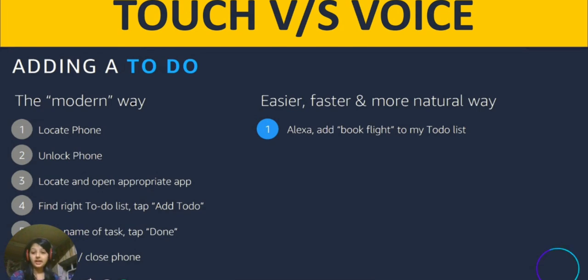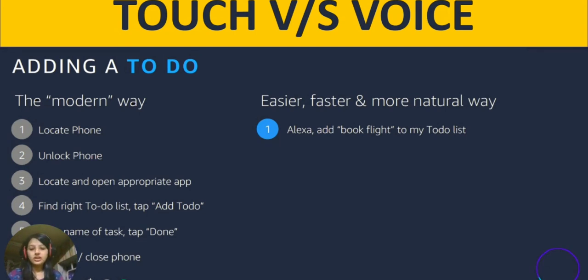It can play games, it can provide music, any music, and you don't have to download any music from the web or from Spotify or from anywhere. All you have to do is say the name of the music and it will play from Spotify and from anywhere, wherever she finds that music.